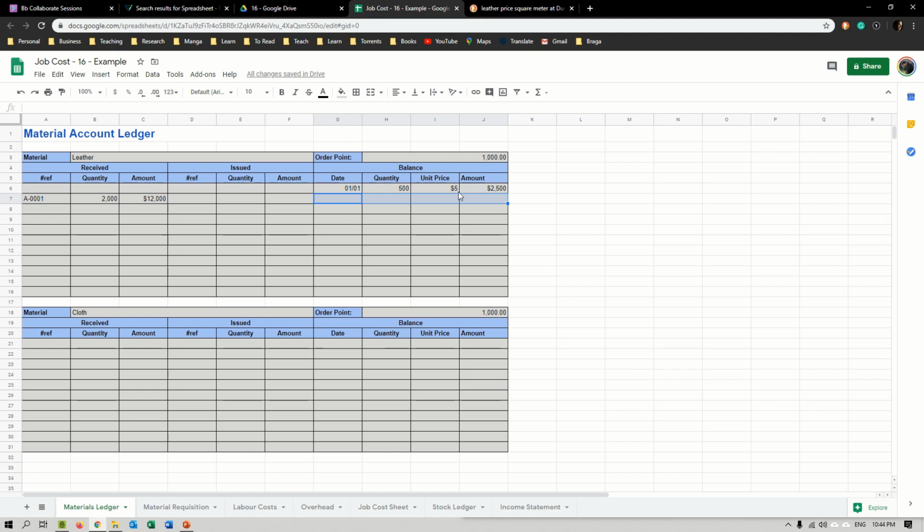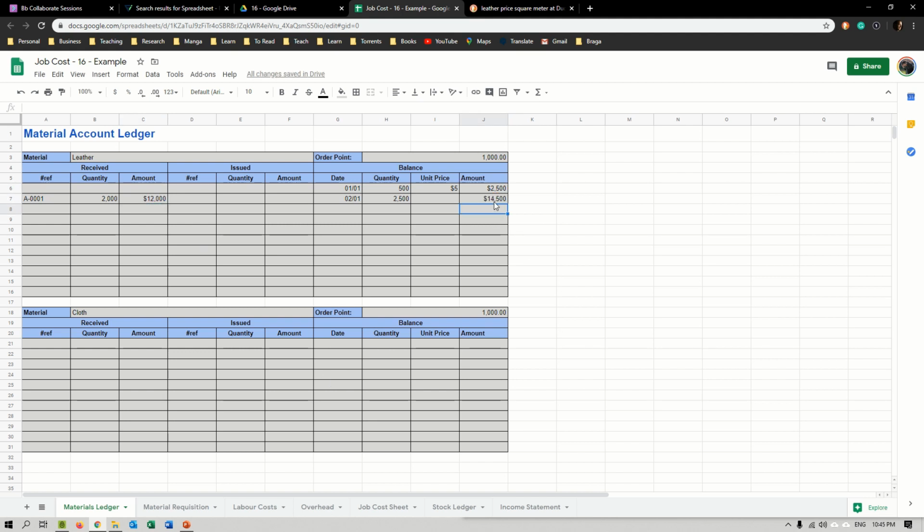Now let's imagine that we received this shipment on the 2nd of January. And now I'm going to calculate my quantity. I have 500 before and I bought 2,000, so that means now I'm going to have 2,500. The next thing I'm going to do is not the unit price, but rather the amount. My inventory was worth 2,500, and now I'm going to add the total bill of the new shipment that I just got, this 12,000, and there you go.